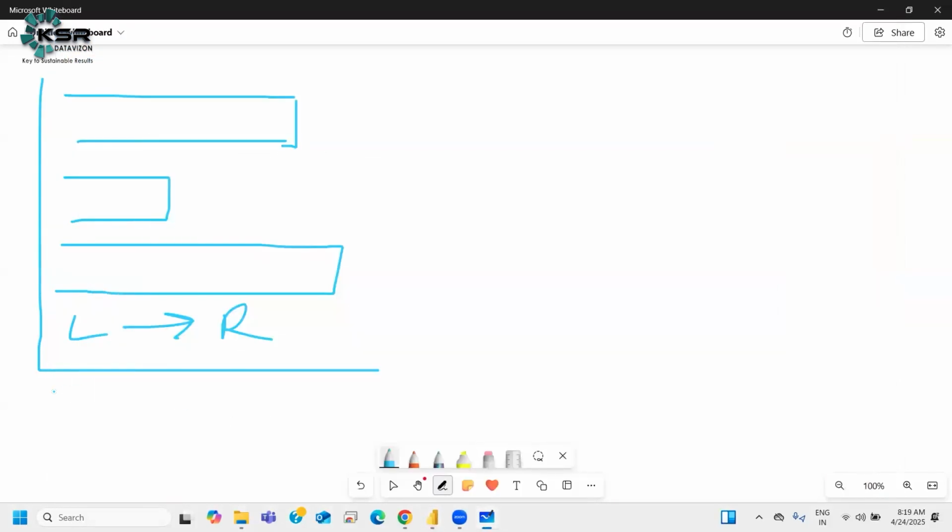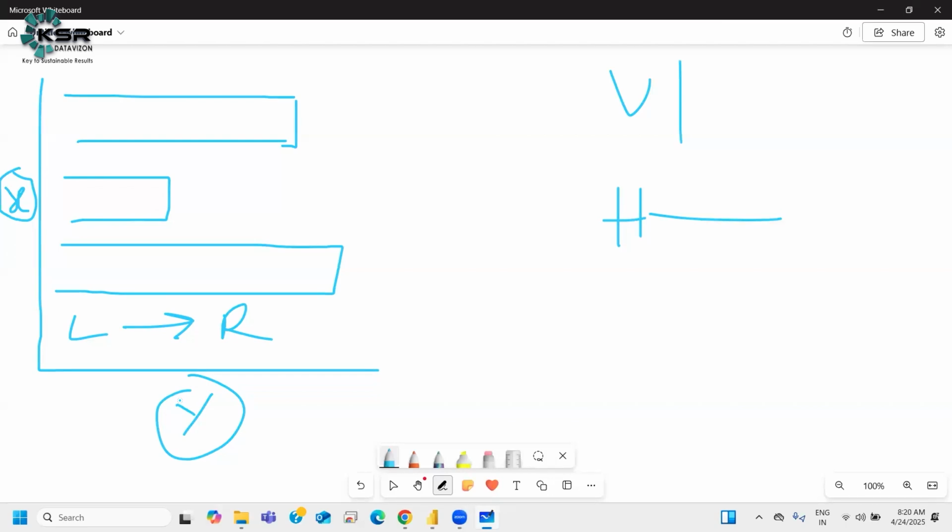Now, from left to right, it flows. That means we need to understand which would be the x-axis and which would be the y-axis. In case of a bar chart, the x-axis is always the vertical line and the y-axis is always the horizontal line. Vertical is standing, horizontal is sleeping, left to right and top to bottom. So this is the y-axis and this is the x-axis. Now the question is, whenever you're working on this bar chart, first you need to identify what kind of data can be taken in the x-axis and what kind of data can be taken in the y-axis.